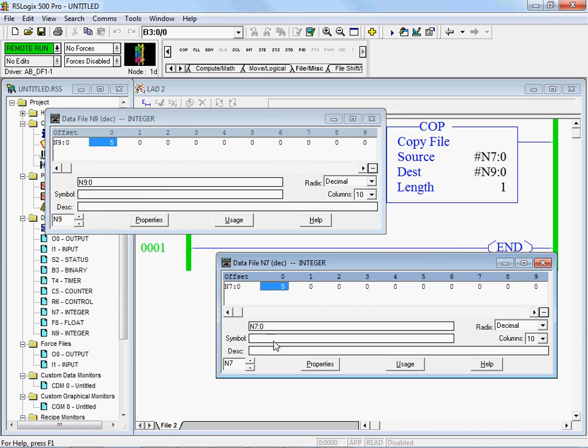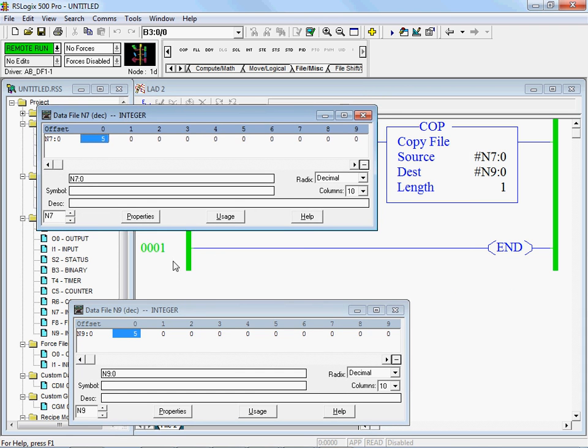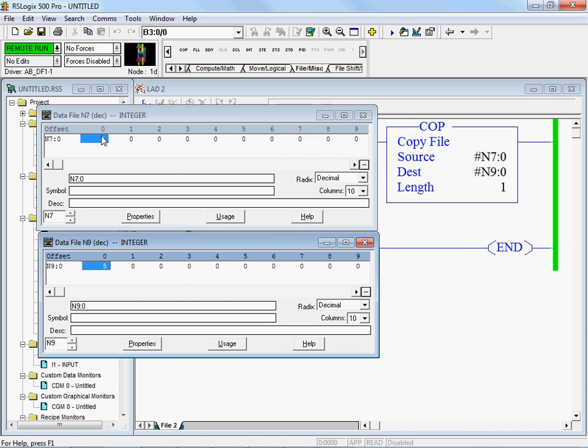Okay. Right now that's being told to copy every time, so it's taking N7:0 and putting it right here, taking this data and moving it here. See, if I change that data here, it gets moved over. It's moving it a length of 1. That accomplishes the same thing as the move statement we looked at earlier, but it's got a length of 1. If I would like to move more data, I give it a higher length. It doesn't count words, it counts the starting address over. So it's going to do the starting address with 1.